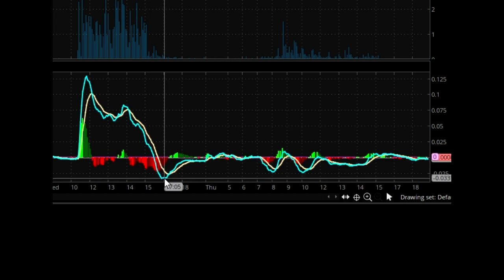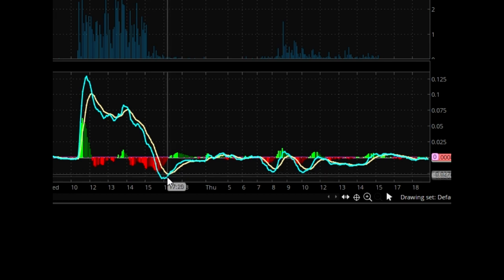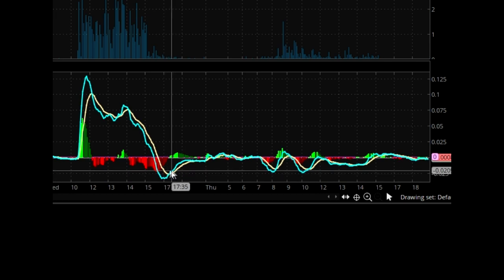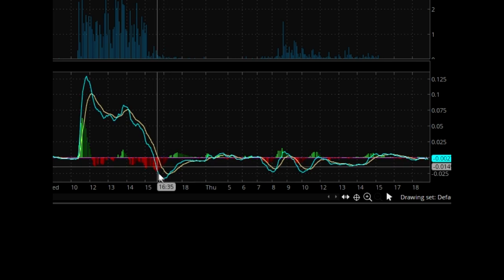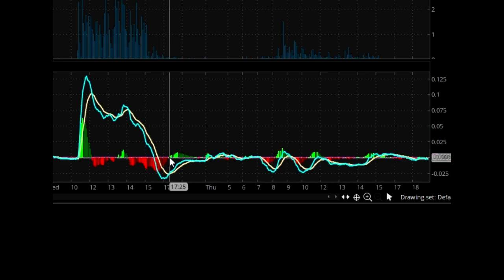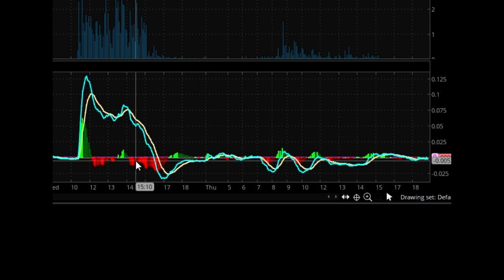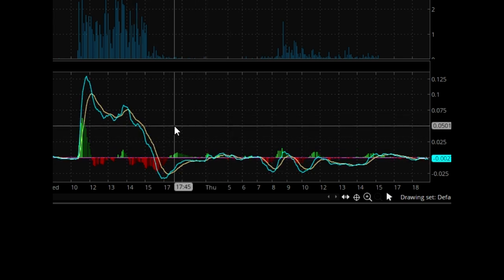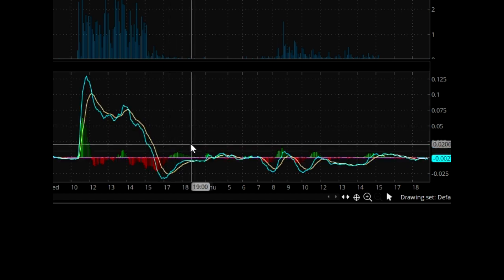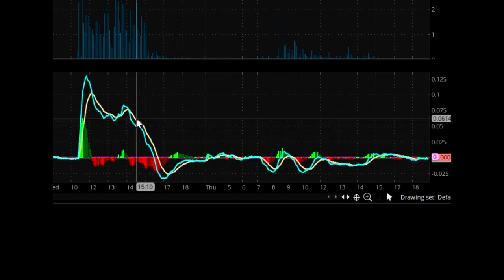So down here, when the signal line crosses the MACD line on an upwards motion, this typically would represent a solid time to buy. So that's all it really is when it comes to MACD crosses. Like I said, later into the video, I'll get into more of how it's relative to price action. But as of right now, there's two more factors that we have to get into when it comes to this indicator. So we'll get into those right now.